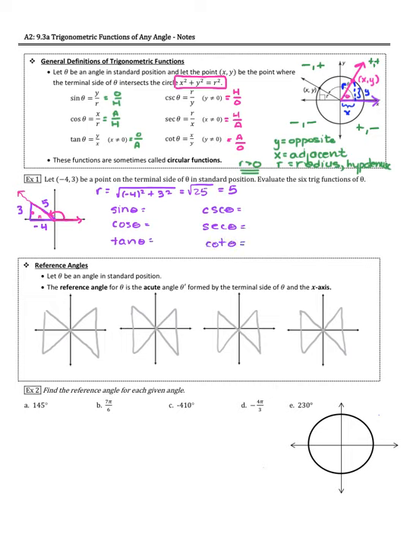So to come up with the ratios, we can just look at our triangle. We have everything labeled. Sine is going to be the y value over the radius, so that's going to be 3/5, or you can do it as opposite over hypotenuse. You have two ways to look at that now. Cosine is adjacent over hypotenuse, so notice now you're going to introduce negatives into your ratios. Tangent is opposite over adjacent, or y over x, so this is going to be 3 over -4.